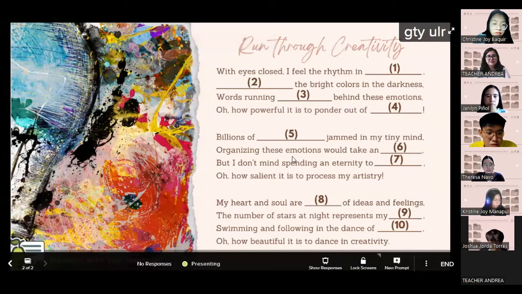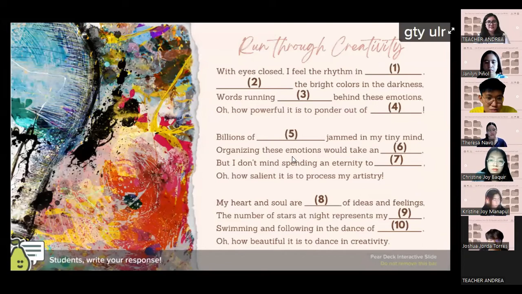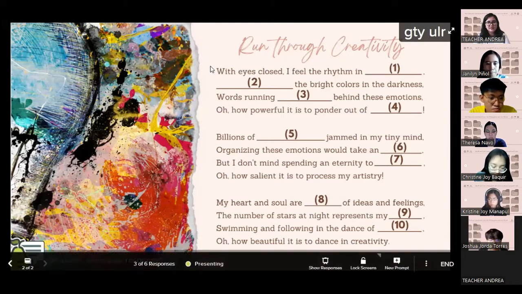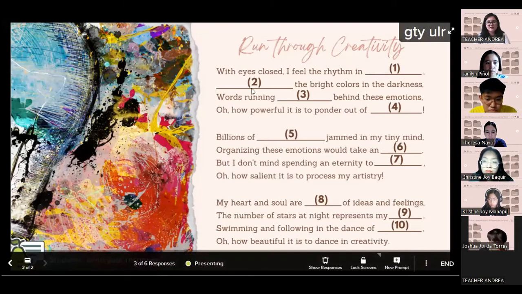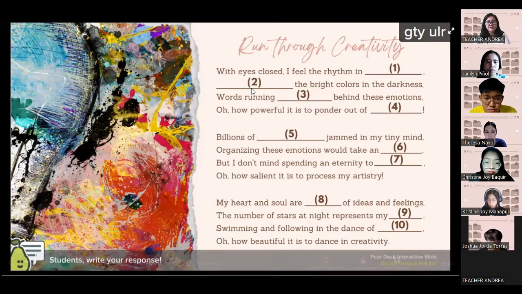Can you see a box wherein you can enter your answers? Yes po, ma'am. Okay, thank you for your response. And I can see also Christine responded on the chat box. Thank you. I will be sending also the poem in our chat box. So later when you have your answers, you can read someone's answer. I will give you 4 minutes for this, okay? We'll be back at 1:15 exactly. And remember to raise your hand if you already got all the answers for 1 to 10.